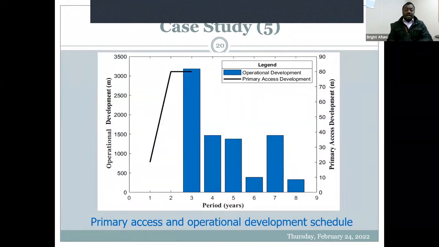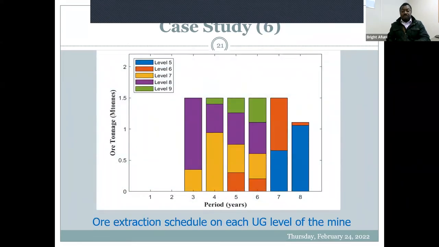So for the capital development, we see that it starts in year one and ends in year three before the operation development ramps up and also moves throughout the life of the mine whilst you are still doing the stoping. So all these are produced simultaneously. For a typical underground level, right? For this case, the extraction sequence in terms of the vertical extraction sequence was not defined. It was not defined. So the ore body itself defined the extraction sequence. And you can see that during the production in the third year, level 7 and level 8 are being mined in the third year and in the fourth year in that order.